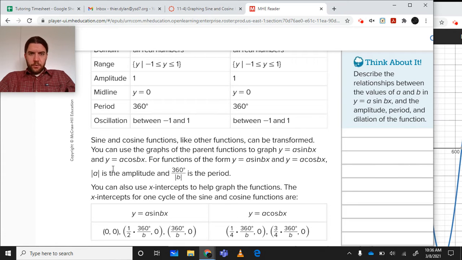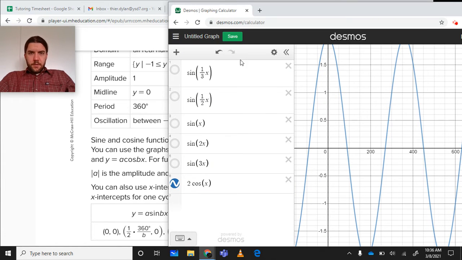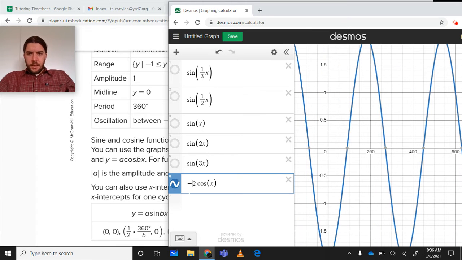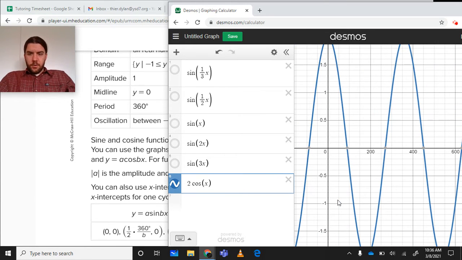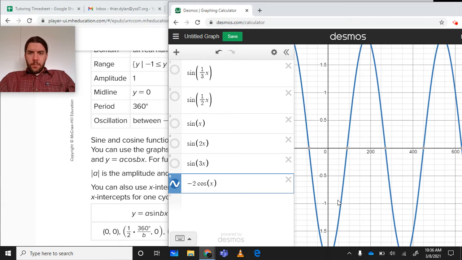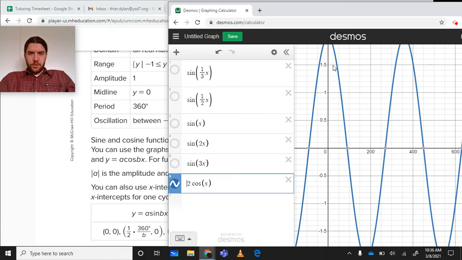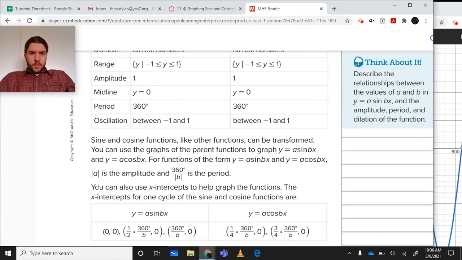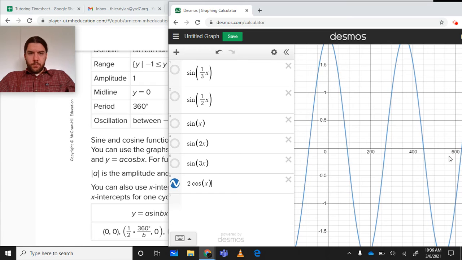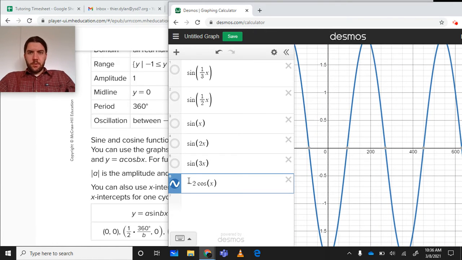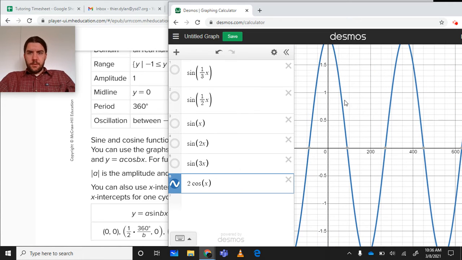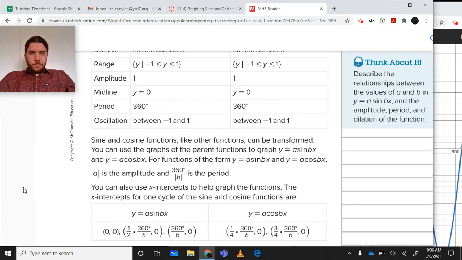So let's look at that a value first. A in the front is the amplitude. I say the absolute value because I could change this to -2. Now it'll flip my graph over when I do that, but it won't change the amplitude. The distance from the center to the outside hasn't changed. So that is why the absolute value of a is what's important. It doesn't really matter if I have a 2 in the front or a -2. It's that absolute value of 2 that tells me the amplitude that I'm expecting.